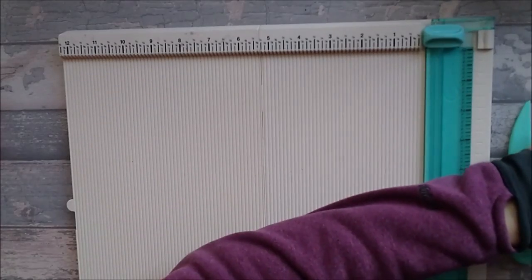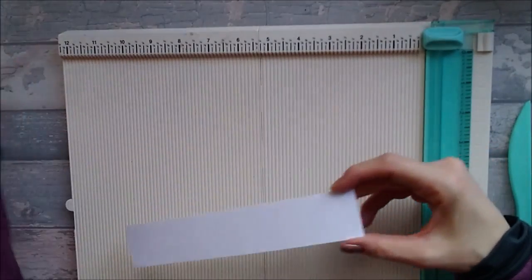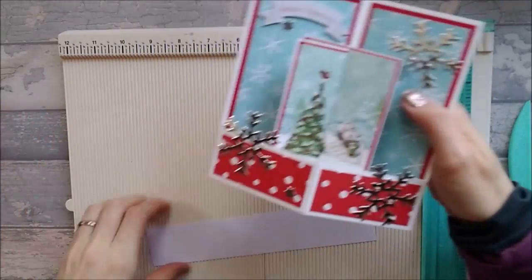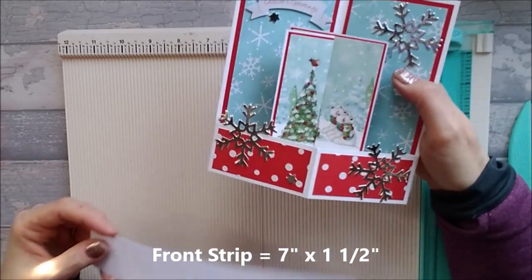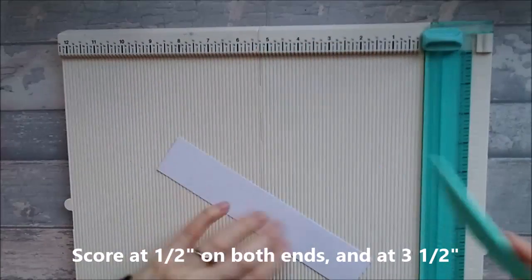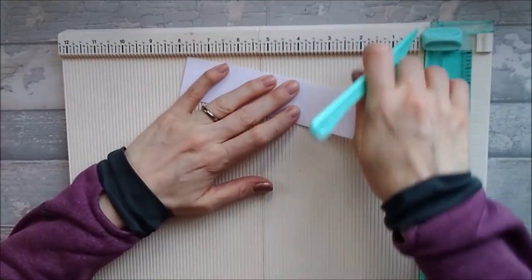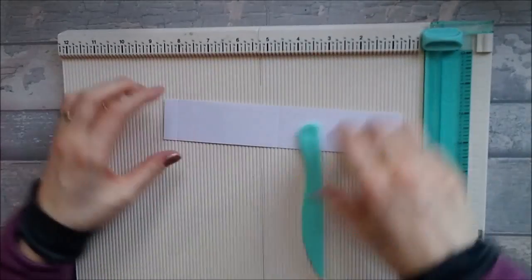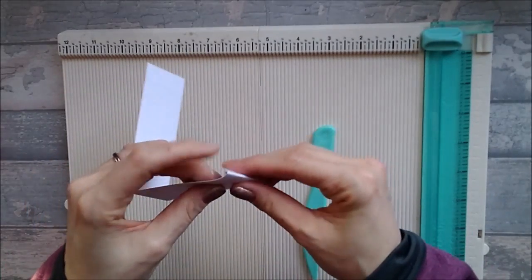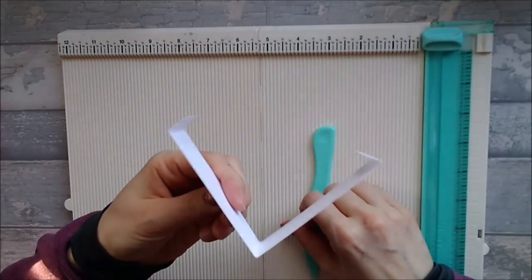Now, we're going to get all the scoring out the way first. You also need another piece, which will be a long strip like this. And this piece is what is going to go across the front here. Okay, so this piece here measures 7 inches by 1.5. And all you're going to do is put it on your scoreboard and score it 1/2 inch, turn it round, 1/2 inch the other side, and then score it at 3.5 inches in the middle. Okay, 3.5 in the middle. So then when you fold that like that, it folds in half, and then these little half tabs are also going to fold in. So everything's mountain folds. So you end up with a piece that looks like that.